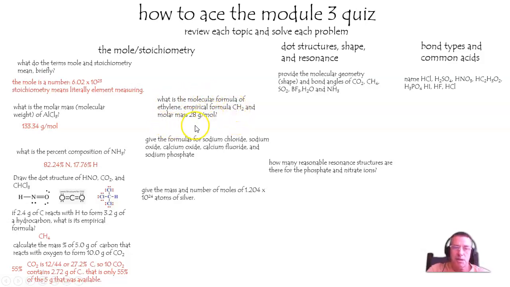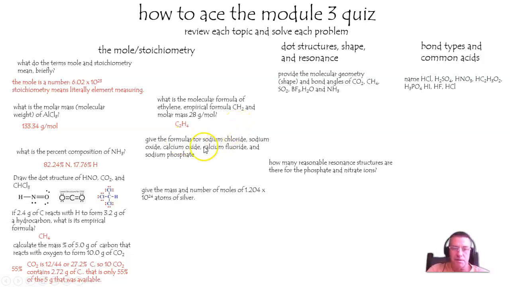Well, this one is actually pretty quick because they gave you an empirical formula, which would, by the way, check in at 14 grams per mole. That's 12 plus 2. But you have a substance that's twice that. We have to keep that simple ratio and multiply it till we get to the actual molecular formula. And that's just called scaling. If this checks in at 14, but we need 28, just double everything. C2H4 would be the answer. And notice that C2H4 does have a ratio of 1 to 2 for carbon to hydrogen.